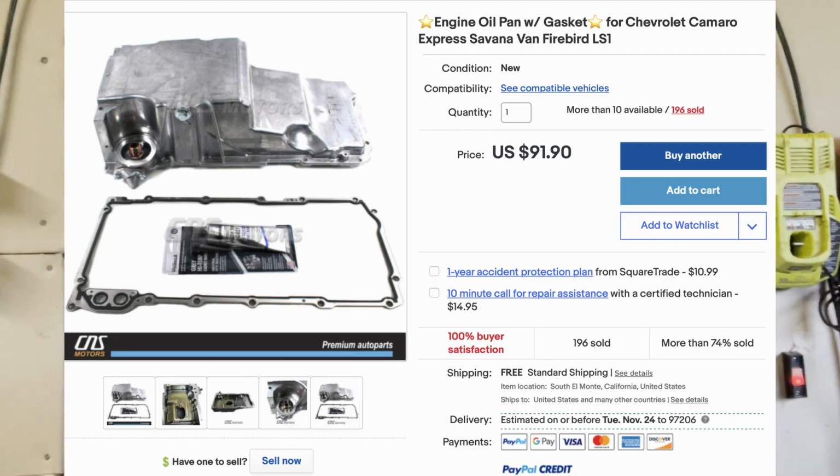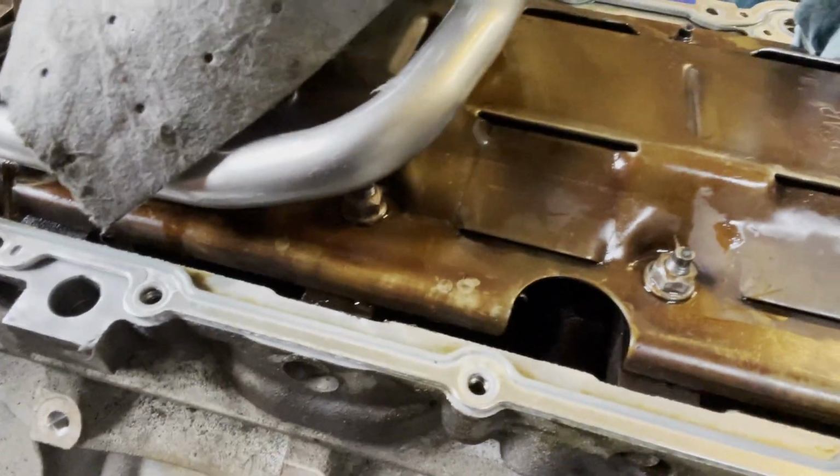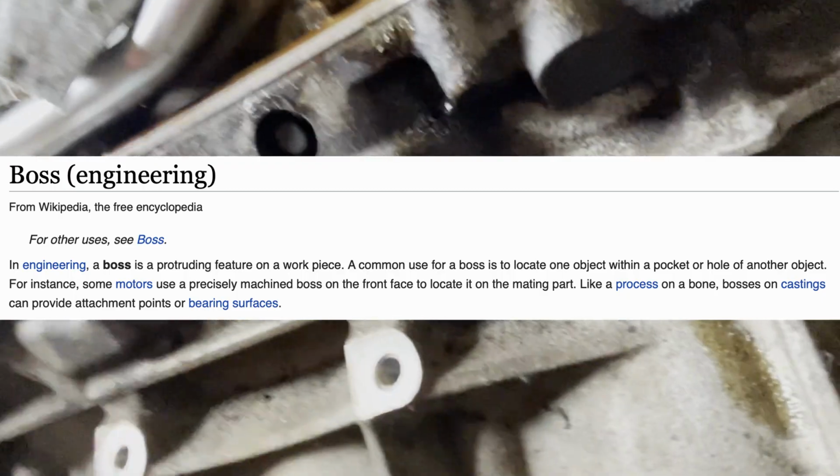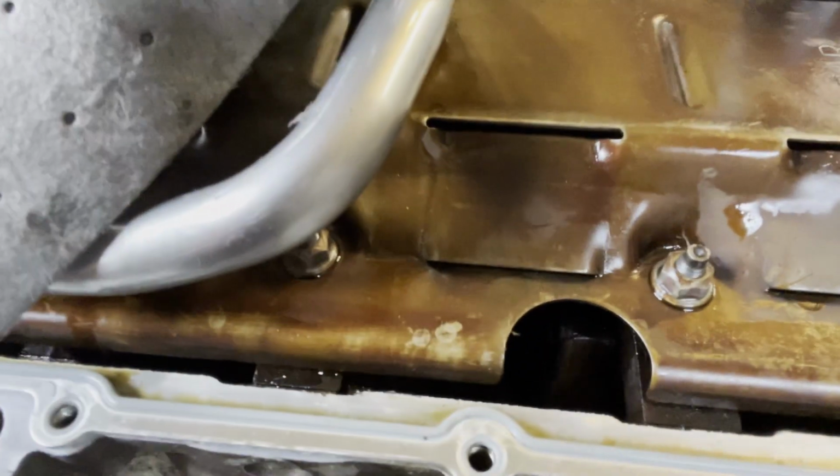Okay, so one of the things, if you go with the cheaper, less expensive oil pan from eBay versus the fancier one, is the dipstick hole is not going to be cut. So we're going to have to cut a dipstick hole, which involves, in this case, drilling through the block. There's a little place down here where it's flat, where for some of these engine builds, that would be drilled in the factory and then it would pass through the windage tray here.